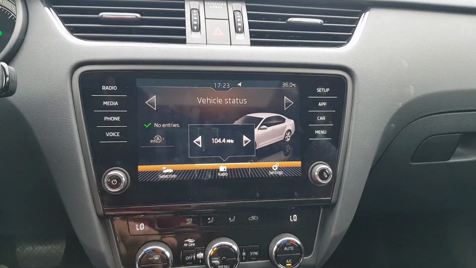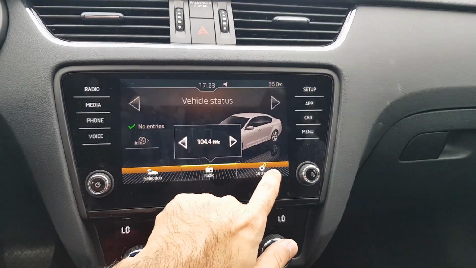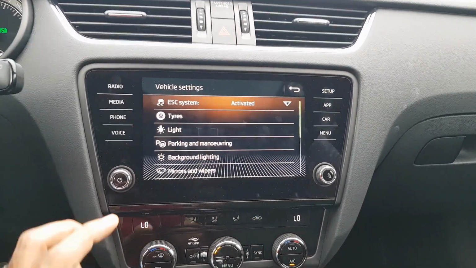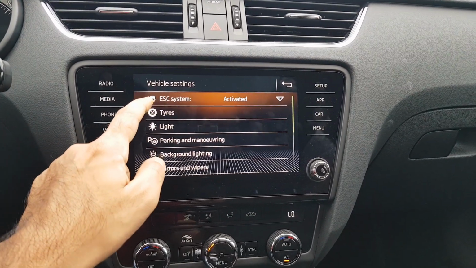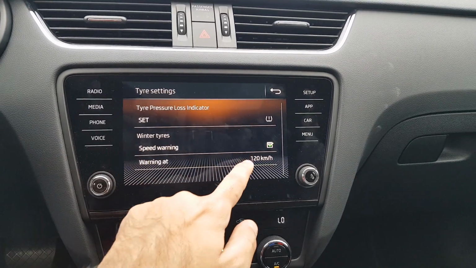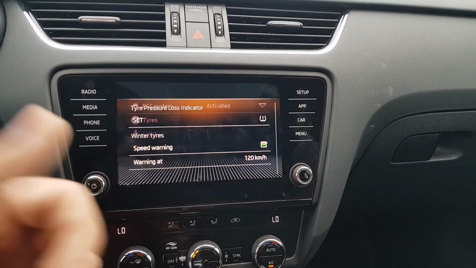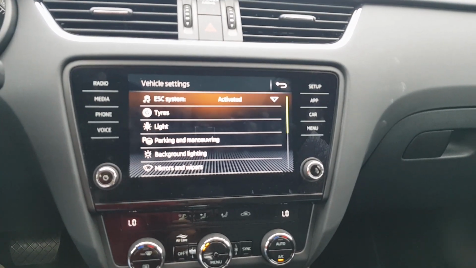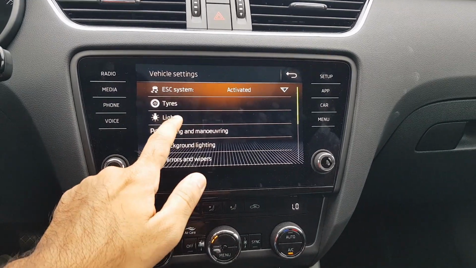You can go to the radio from here only and then change it, but then there is this detailed sort of settings that you can do, where you can switch off your traction control. You can see what is the condition of your tire. This is where you set your speed, which I was mentioning before, where it will alarm you if you cross that speed. And there is also the lights.